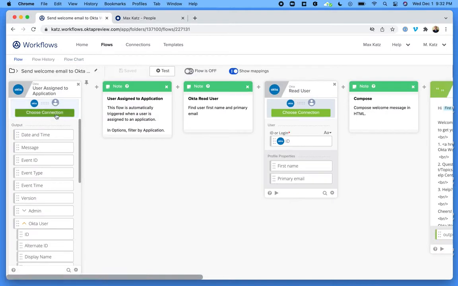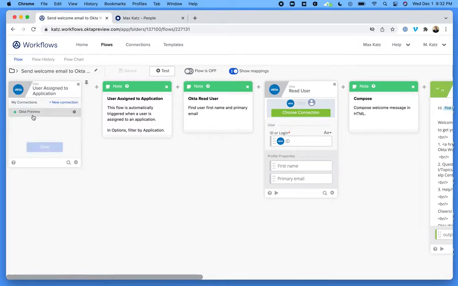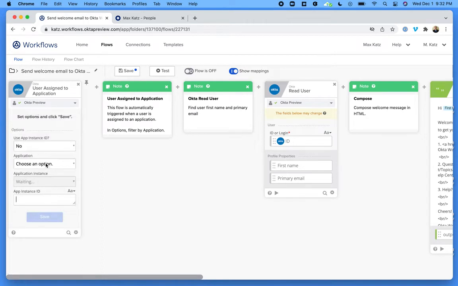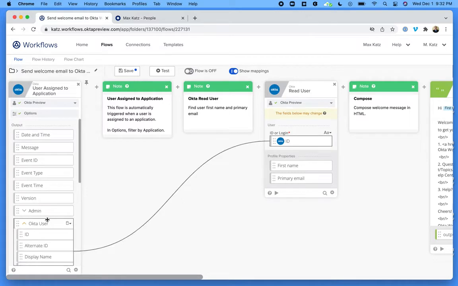So we actually need to set connections, right? This is a template, so it's not connected to any specific services. And so we need to add a connection here. So choose a connection. Now, I already have a connection to an Okta organization, so I'm going to use that, all right? And then there are some options that I need to set. You can do all applications, but what I'm going to do is a specific application here in this case. So I'm going to do Salesforce, right? So again, this is for Salesforce, and then this is the application instance, and I'm going to save.